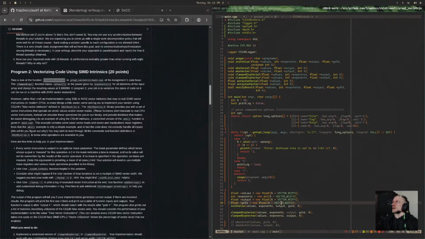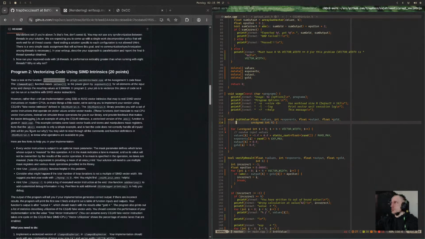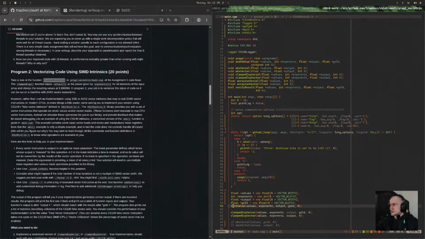Let's go back here. Alright, so our vector width is now 16. We have values, exponents, output, and gold. I'm not sure what all that is. We then call this init value, passing in the pointers and this n value. Should this be multiplication? We say, hey, n is 16 plus the vector width.